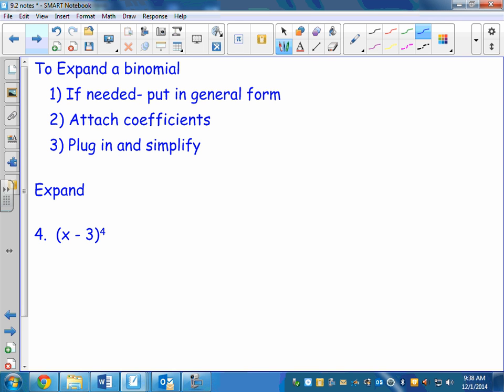When it says expand on your homework, you can do the binomial theorem, which is the nCr stuff, type in your calculator, or you can use Pascal's triangle. So I'm going to put nCr or Pascal. But instead of just having x's and y's, you have to actually plug in the numbers that you need here. And I'm going to show you how I do it, and then if you want to skip a step, which you tend to want to do, then you can do that also.